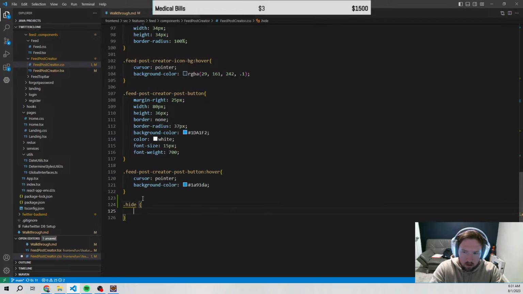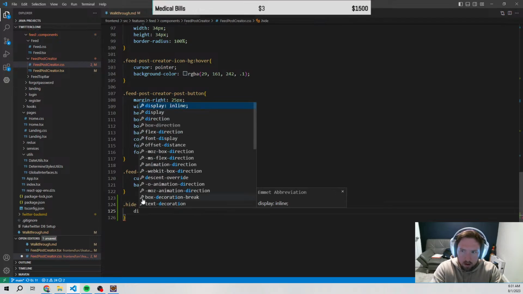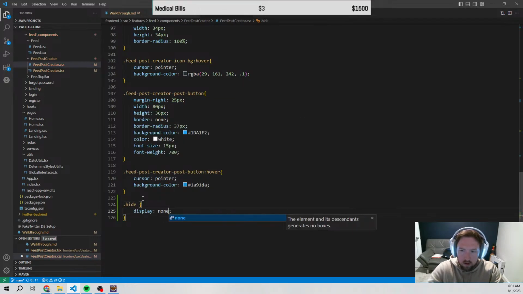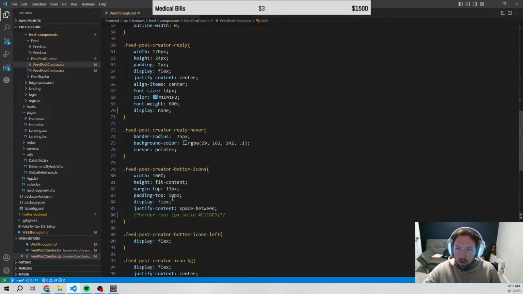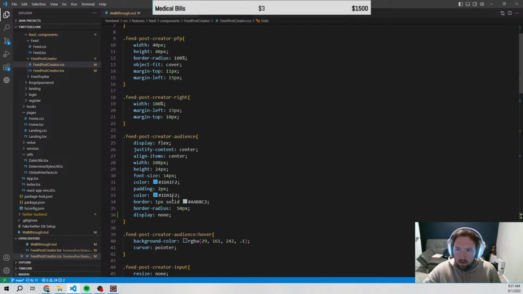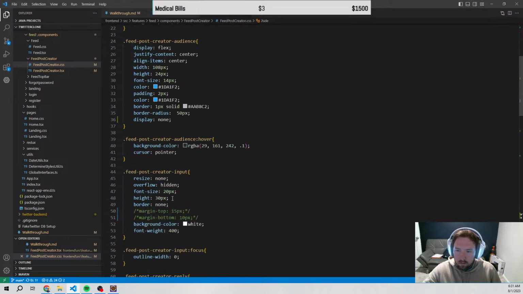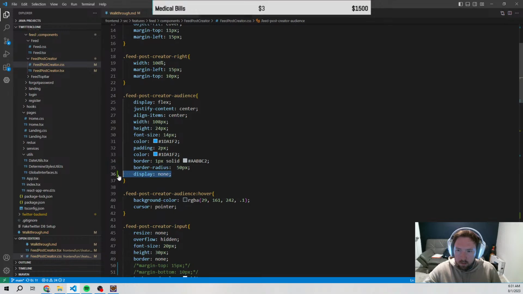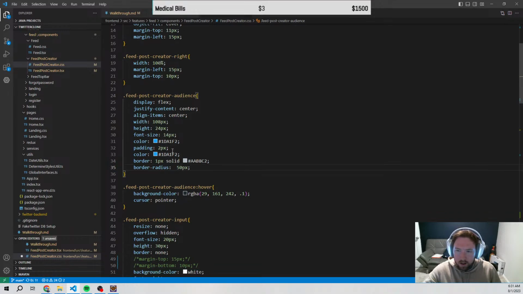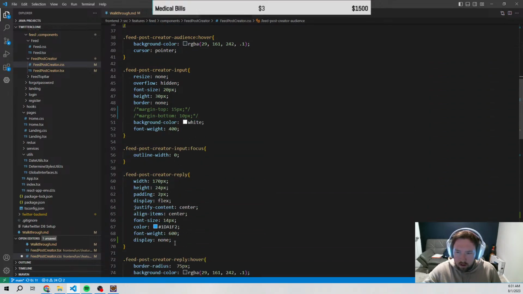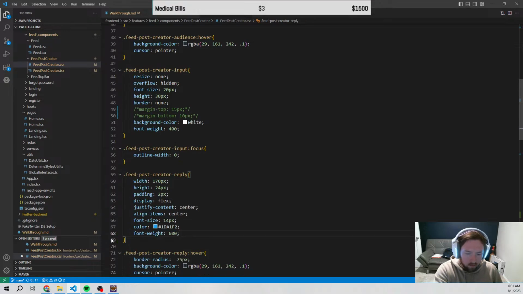Hide. And we'll say display is none. And then what we can do is whenever we come up here, we can get rid of this display none, because we'll have that class that hides that one. And then there's another display none here that we can get rid of and save.